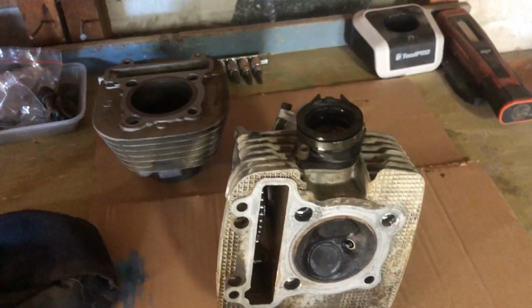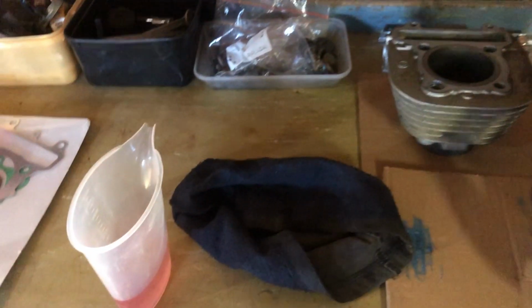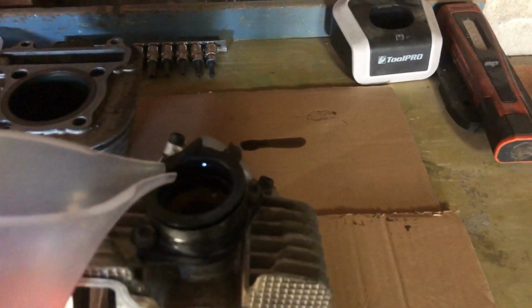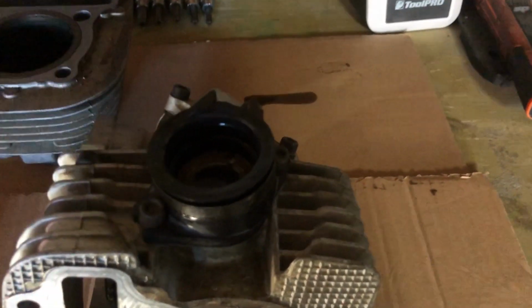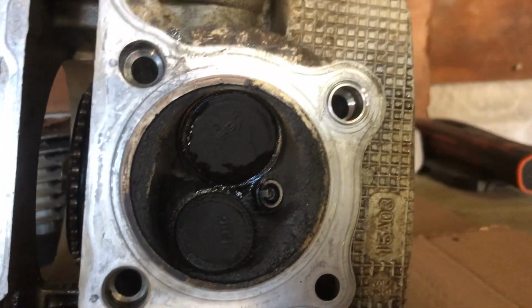So we're going to first get some fuel, and we're going to put the head on your table or desk up this way. So we need some fuel, don't use water, and we're going to pour it into the intake. We're going to fill it right up so it's over both valves, so up near the intake seal. So right there, that's quite high up as you'll see. And we're looking for leakage around the valves.